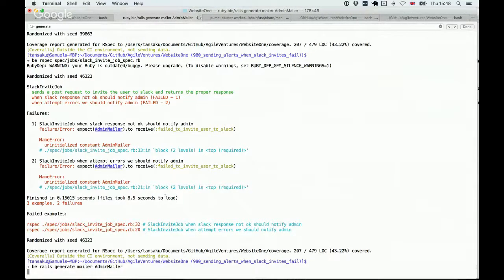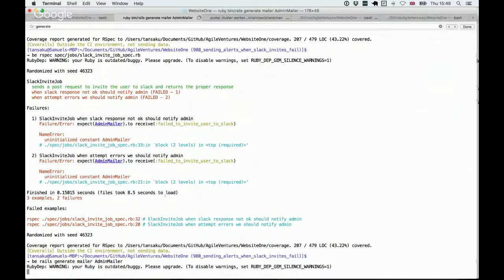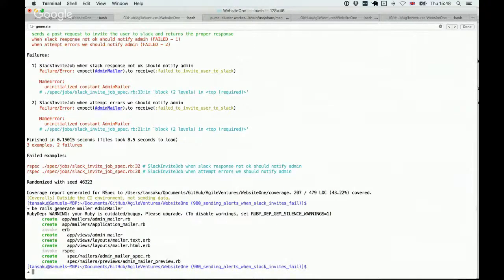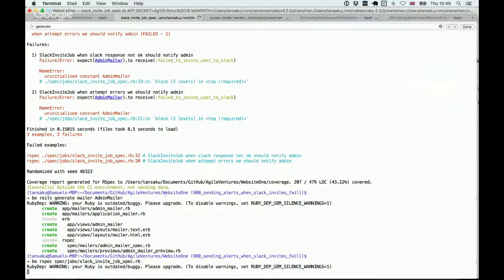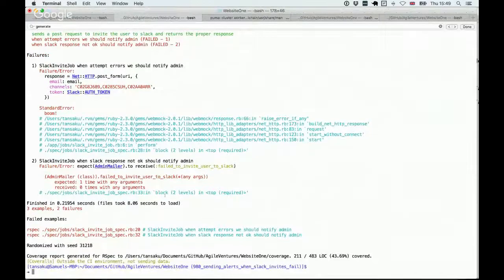And then hopefully it should fail for the right reason. Cool. I think not necessarily exactly the right reason, but yeah.